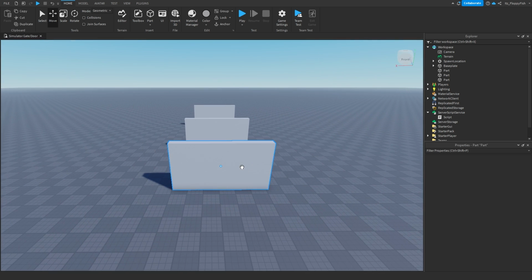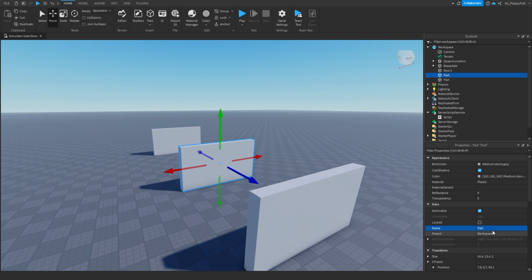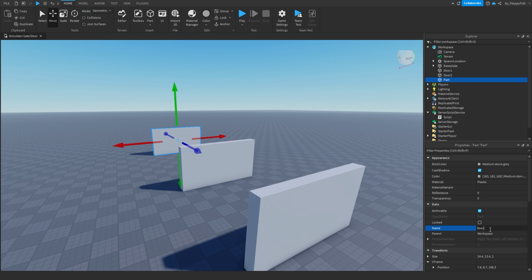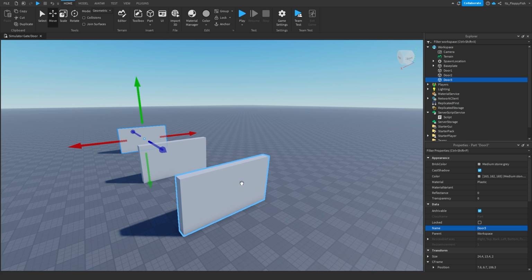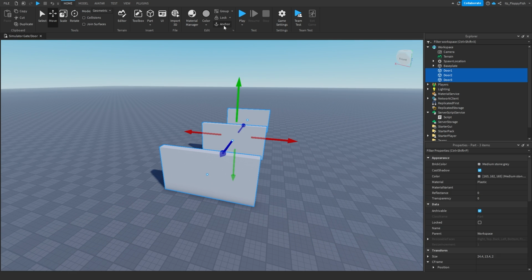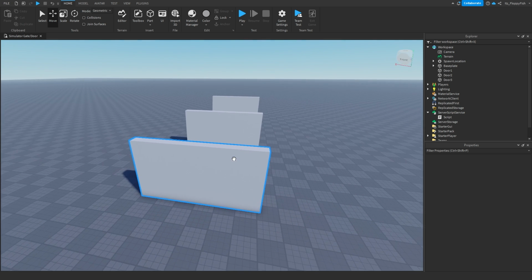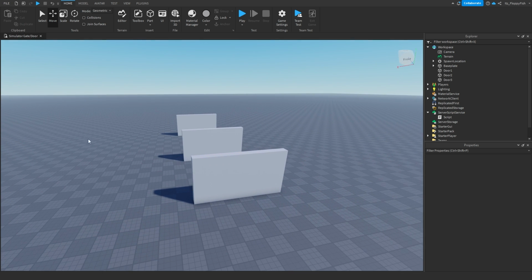Anyway, we've got our main doors here, and what we want to do is change their names accordingly so we can keep track of which one is which. So I'm going to change the name there: door 1, door 2, then door 3, just like that. You want to make sure that these parts do not have the same name. Those are our doors. We want to make sure that we anchor them. Now I'm really just going to be creating the doors. Obviously, you can change things accordingly: colors, transparency, shape, really whatever. Anyway, we've got our main doors here, and now basically how the system is going to be working is a player is going to be clicking a button.